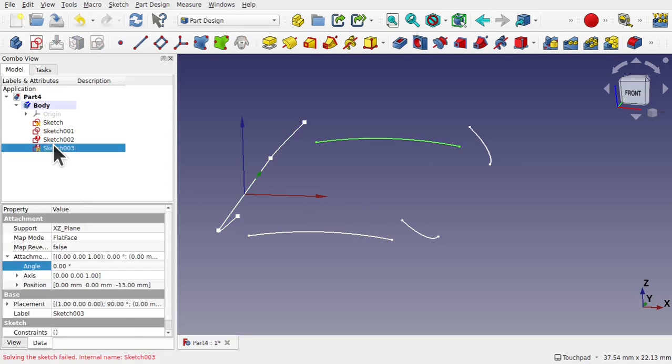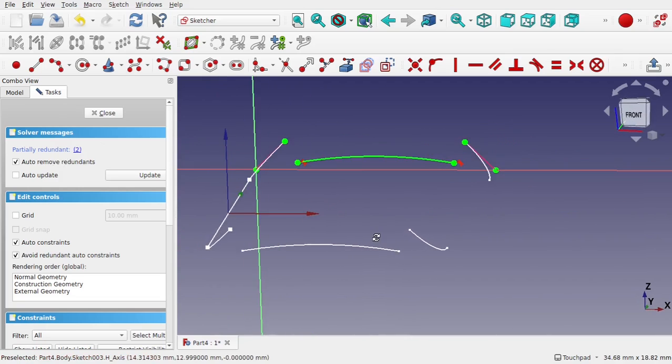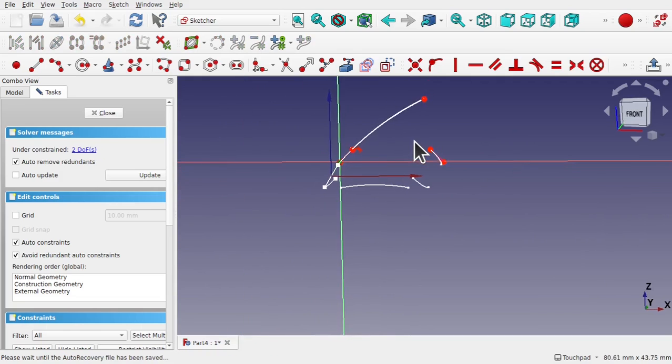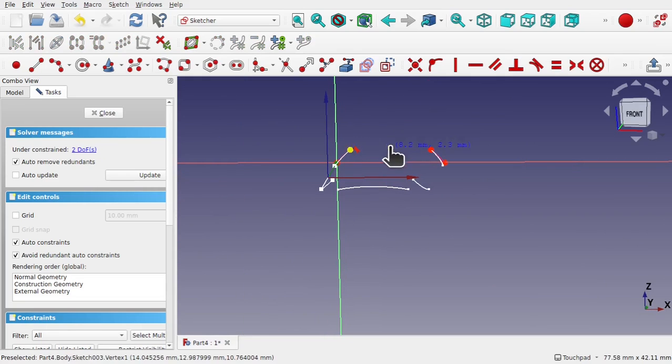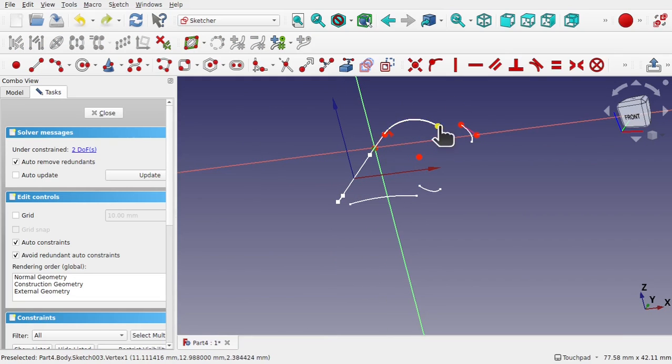So let's come into that sketch and have a look what's happened. Let's delete one of the tangencies, and you can see we have that arc there. So what I'm going to do is take this point and this point, coincident.